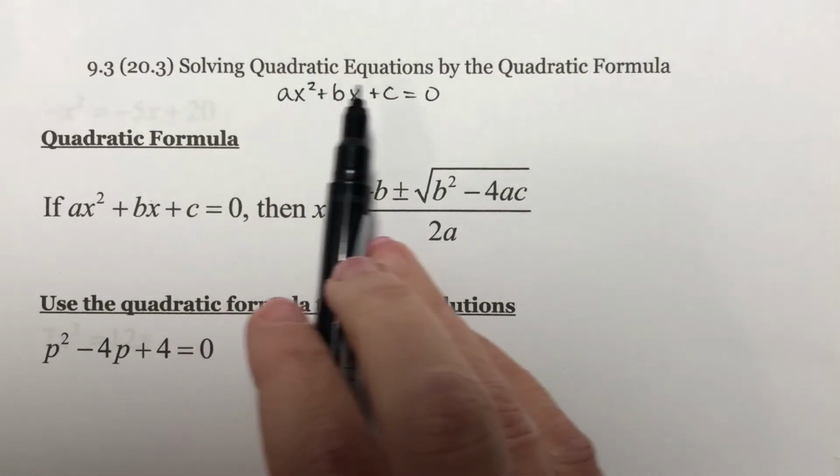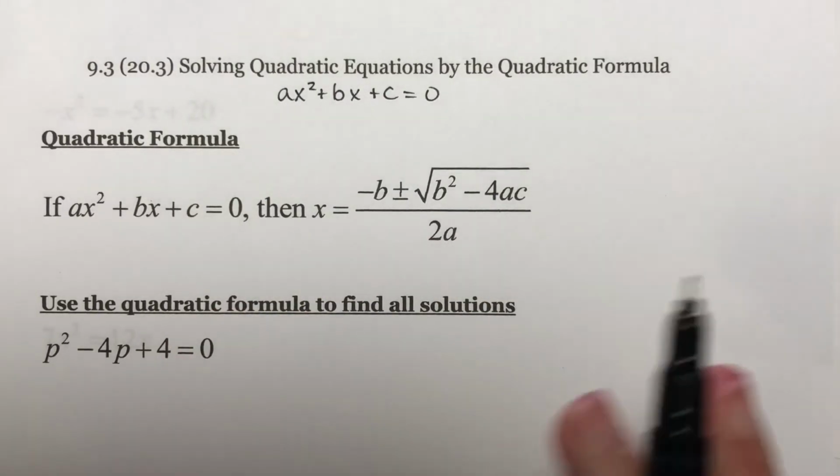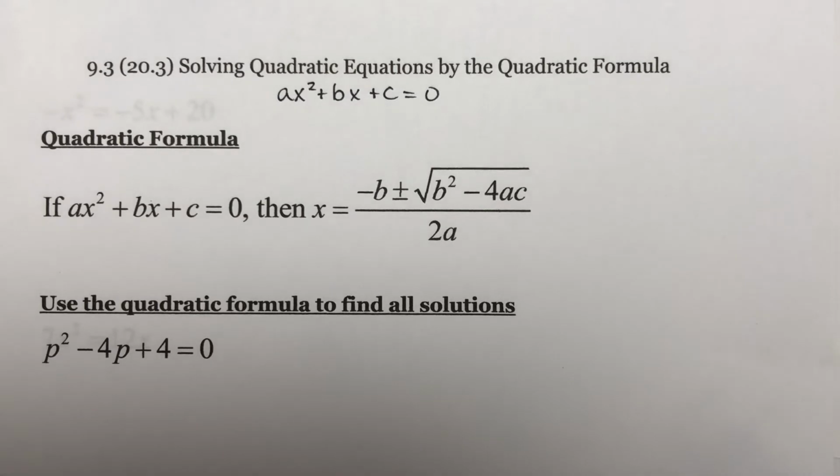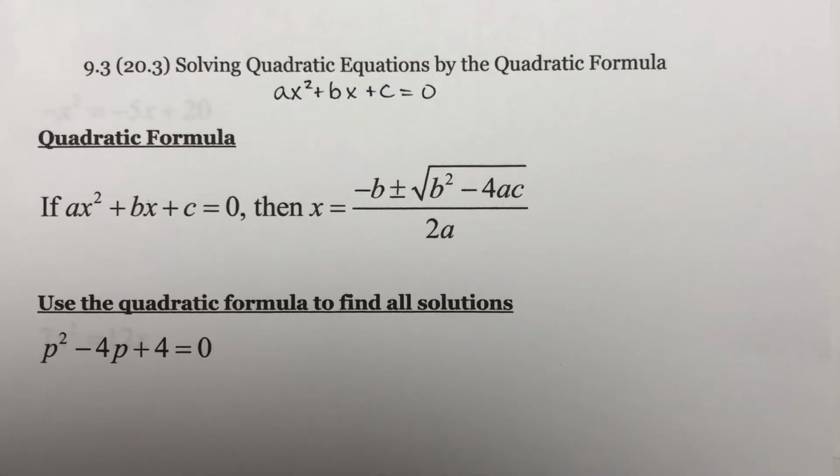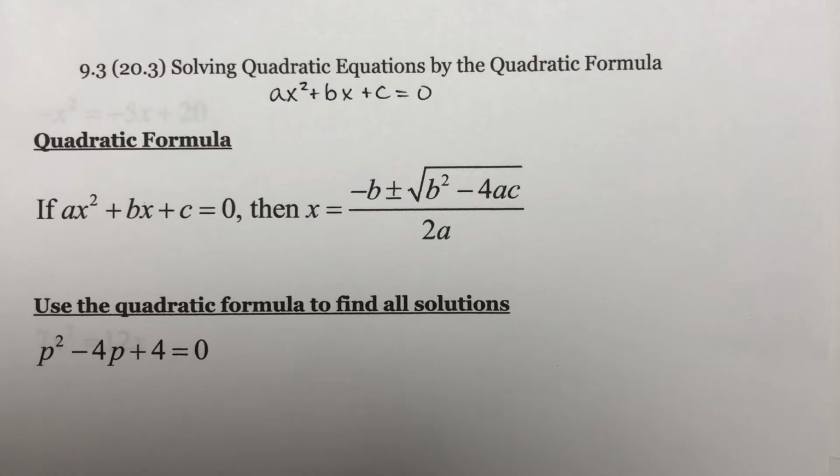When we did these, we had to factor this, and then we set each factor equal to 0 and got 2 answers. Well, the problem with that is, first of all, we can't factor everything. Even if you knew all the different factoring types, and you know that we don't cover them all in this course, there are some things that just will not factor. And that means that you cannot use that method to solve the equations. That doesn't necessarily mean that there aren't answers, you just can't use that method. So in this class, the method we learned to solve those is the quadratic formula.